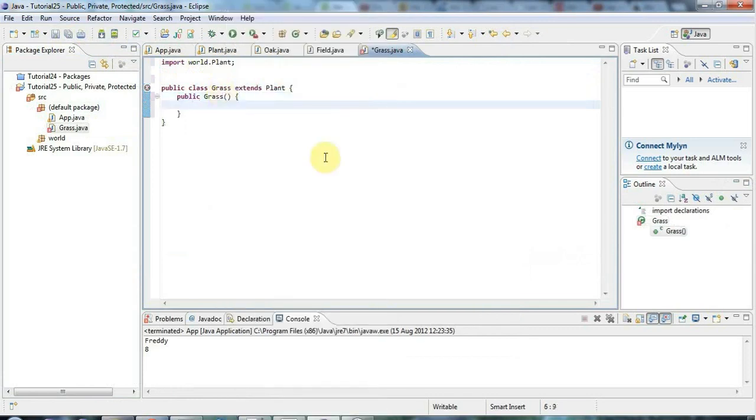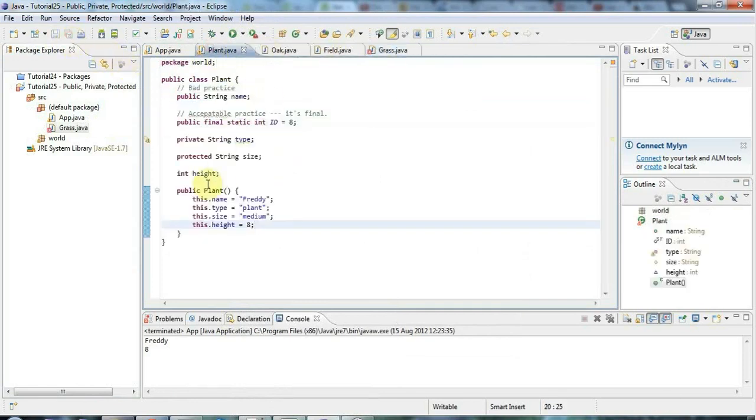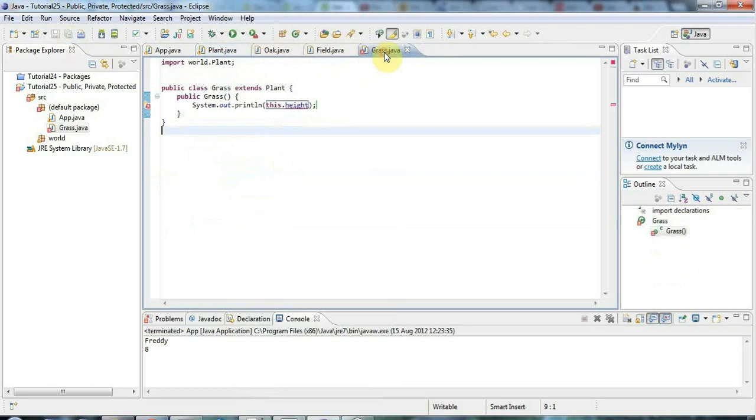And now, supposing I try to do sysout this dot height, it's not going to work because if I look at plant, height has no access specifier. That means it's visible only in the same package, and even though grass is a subclass of plant, you still can't access this here.